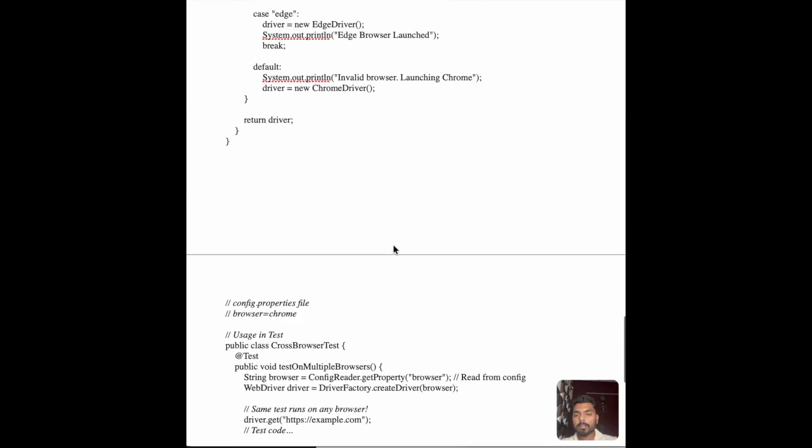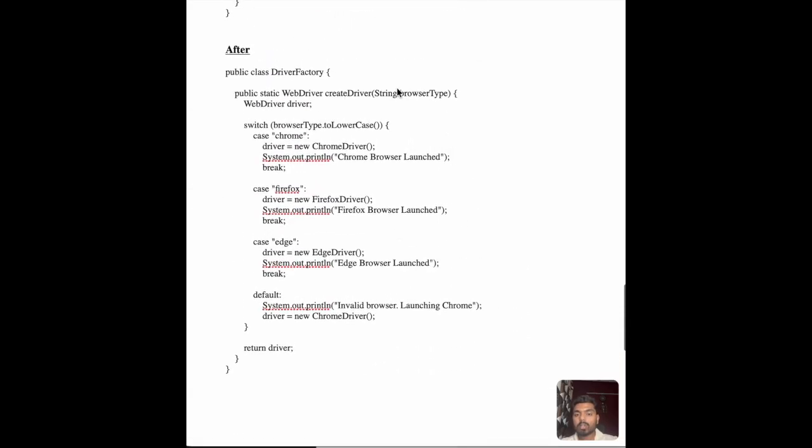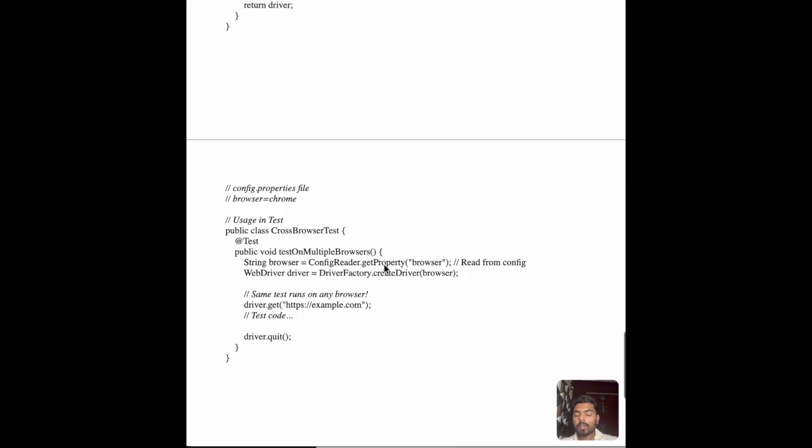It goes to this create browser method, and Chrome will be passed inside this. In the switch case, Chrome gets activated and the Chrome driver instance is created and returned here. So based on the Chrome driver instance created, our test case will be executed. Same way, if you change just this one place, if it is Firefox, then the entire test case would run on Firefox browser.